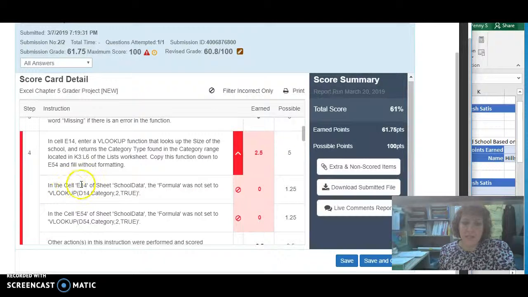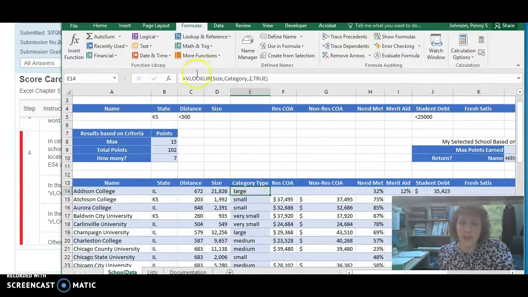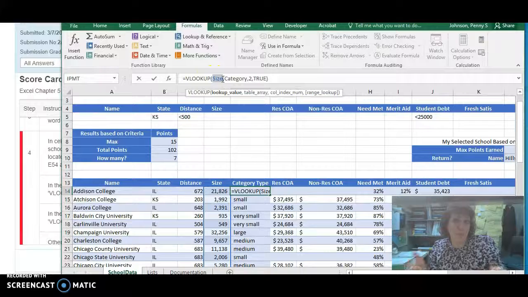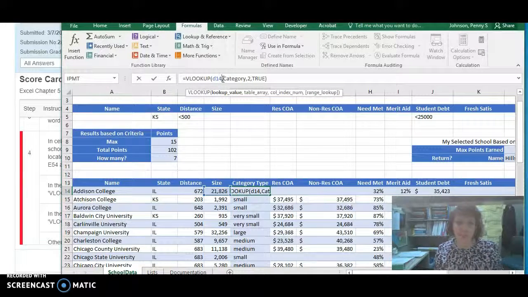So here it says in E14, the formula is not set to VLOOKUP D14 from the category table, column 2, the result has to be true. Okay, so you have the word size, which again is proper. It's fine to use that in the real world, but the system wants you to use D14. So I'm going to highlight size and replace it with D14. And the rest is accurate.